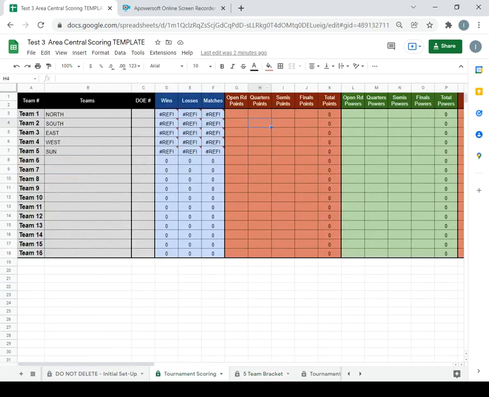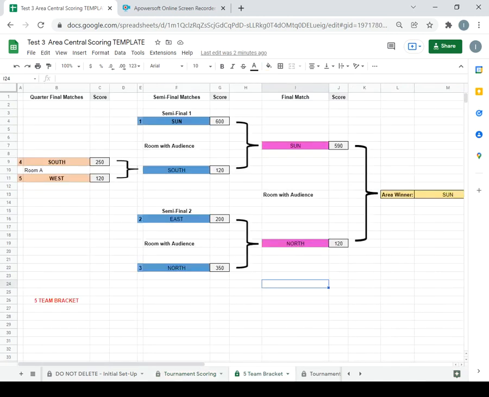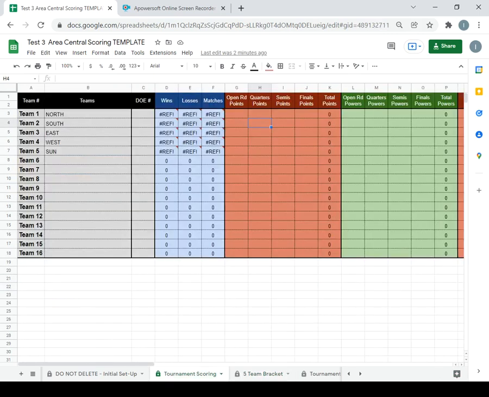So if I look back here at the quarterfinal, we have South had 250 and West had 120. So I could say South 250 and West 120. All right. Well, for the quarterfinal, this means that West is done because they lost this match, so they're not moving on. So for semis, they get a 0. For finals, they get a 0.